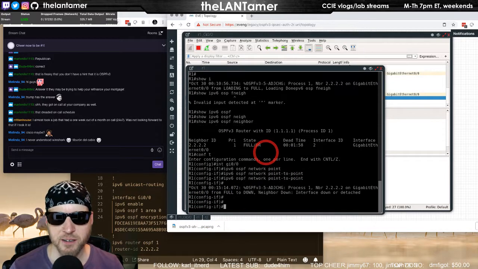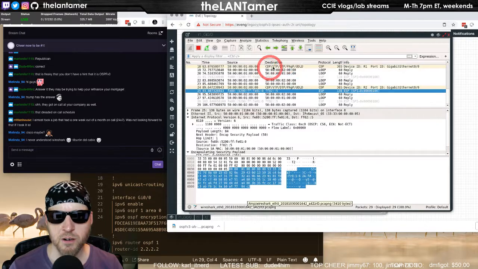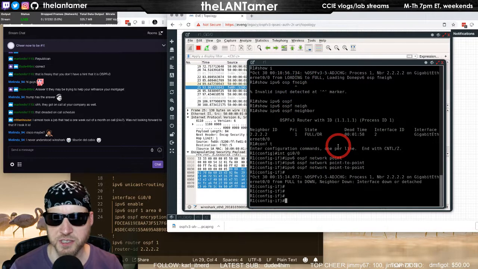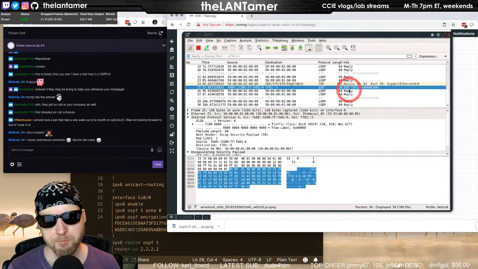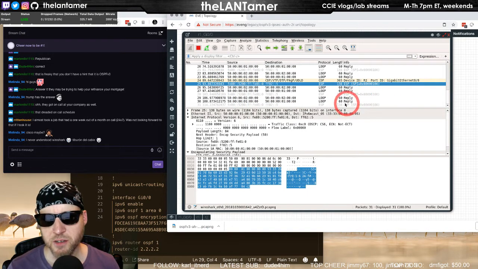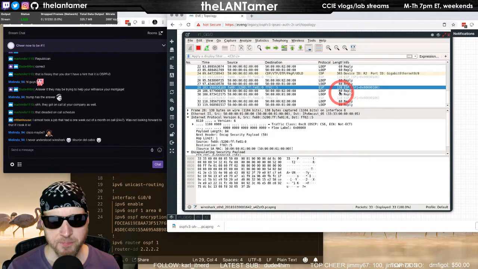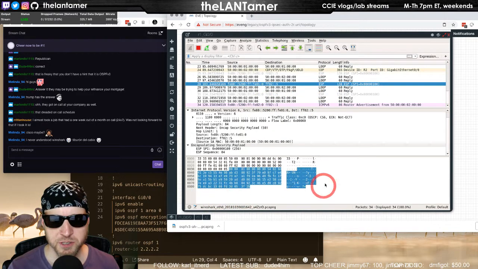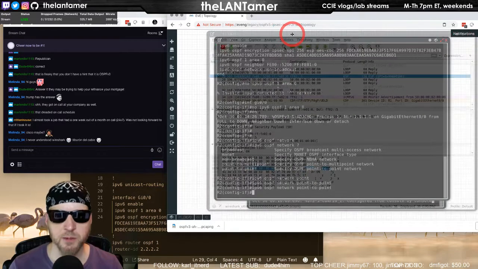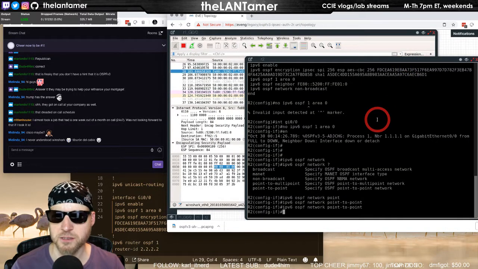Yeah, man, okay, down or detached. So our adjacency is down. You know, I will say, this could make it hard to troubleshoot. You know what I mean? This could make it hard to troubleshoot having the encryption enabled. For sure.